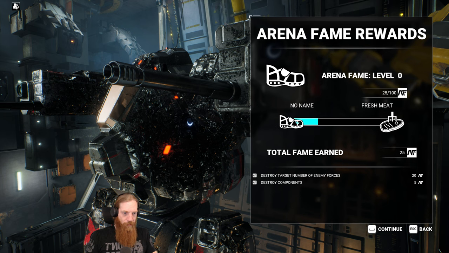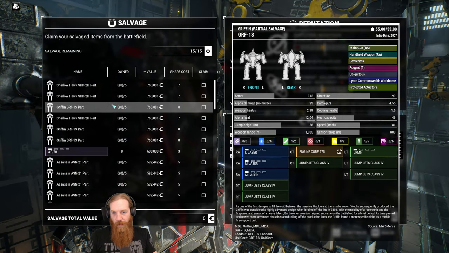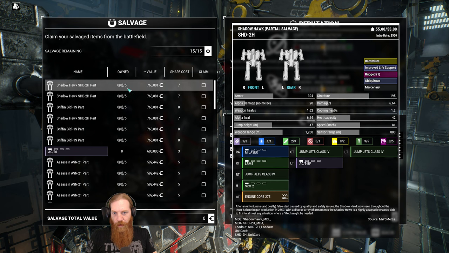So we went from no name up to about a third of our way to fresh meat. I guess a quarter of the way. We got five, what is this called? Fame? So five arena fame for doing the components, 20 just for winning the match. Okay, not bad for our first arena match. Not bad at all. I really like Shadowhawks. We could take both of those.